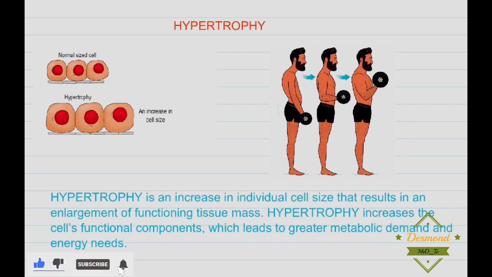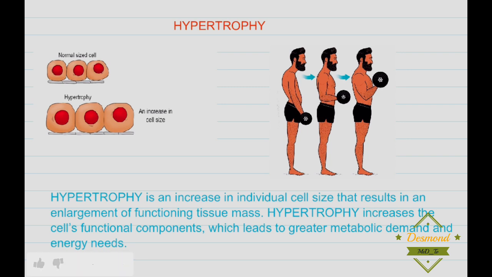So imagine you are at the gym. Let's take this person as you are at the gym lifting some weight. Now as time goes by, your muscles start to get bigger and stronger. This increase in muscle cell size is called hypertrophy. So this is the cell here. As you start to lift this weight, these cells start to get bigger and stronger, and this is what we call hypertrophy. Let's take a clinical example, but before that, take note of this.